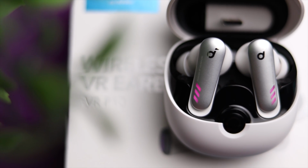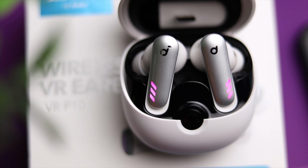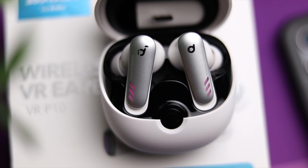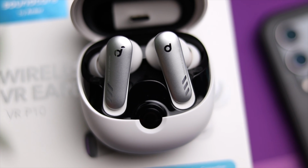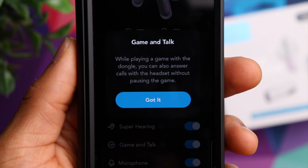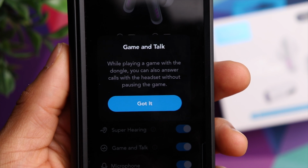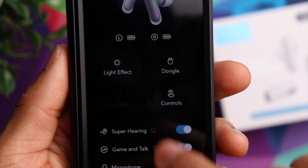So if you're using these to play your favorite game, and then all of a sudden you happen to get a phone call, you can still handle the phone call at the same time. And these actually have a feature called Game and Talk that will basically lower the volume of your gameplay so that you can hear the person that you're talking to. So you don't even necessarily have to pause the game. You can continue playing and the volume of the gameplay will be much lower, but you can still kind of hear it enough to still be in tune with what's going on. But at the same time, you can still hold a conversation.